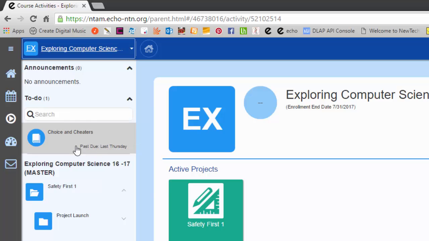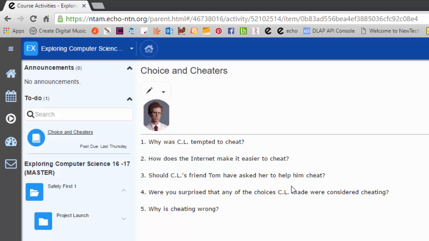So if a student has an activity in a course that is past due or is upcoming, it would be highlighted there in the to-do section, and the student can access that activity just by clicking on it, and it would take them directly to that activity that they may have upcoming or may already have been due at some point previous. So it's a handy feature to have access to.